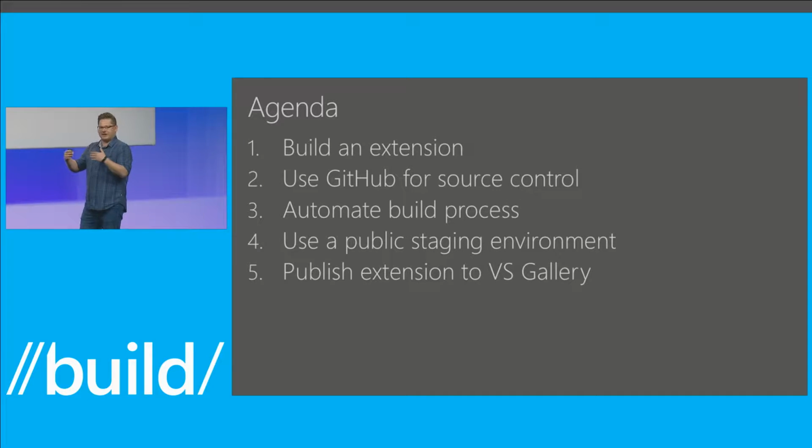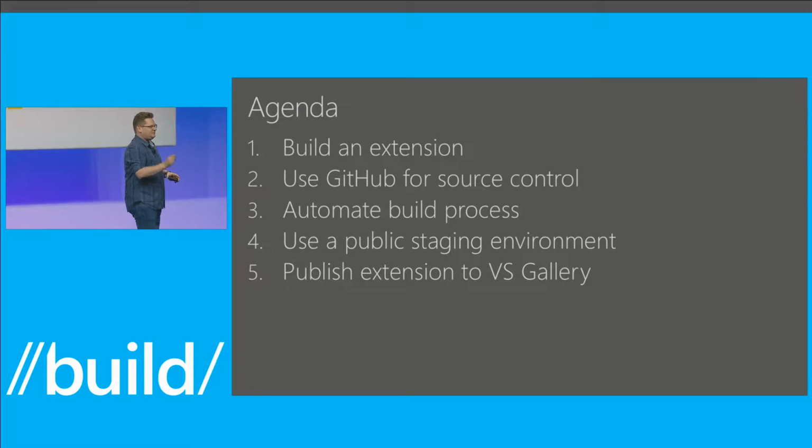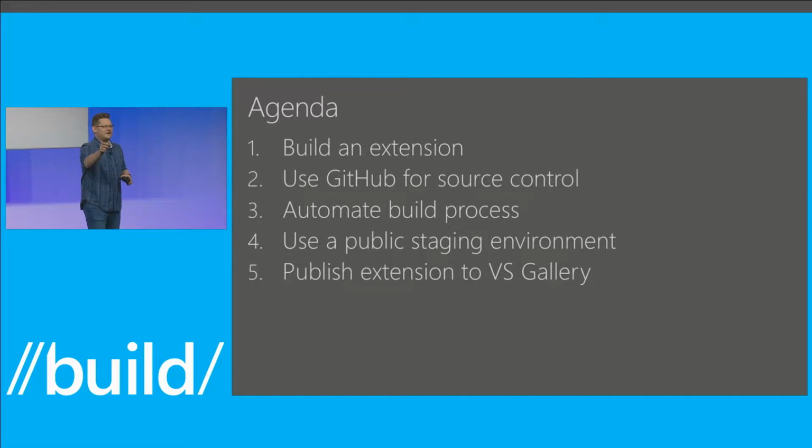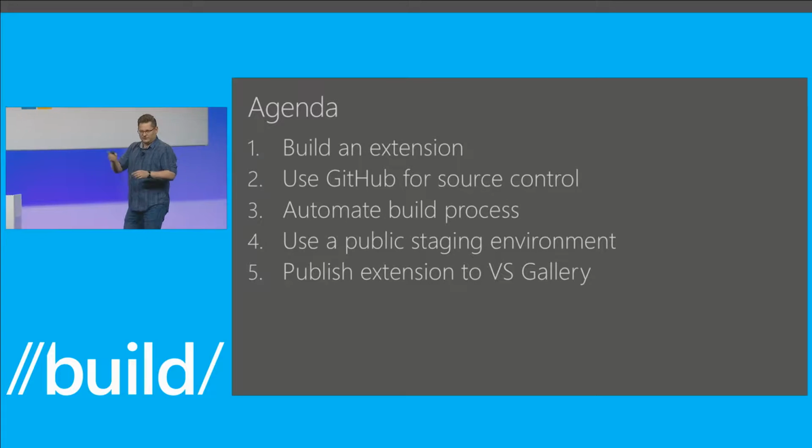And then we want to have a staging environment. So when someone reports a bug on GitHub to one of my extensions, I can fix that bug, and as soon as I commit that code, the CI server goes to GitHub, gets the source code, builds a new VSIX, and I can let the user that opened the ticket know, hey, do you want to test it? Here's the build. And all within like 2 minutes, okay? So very, very nice feedback loop there.